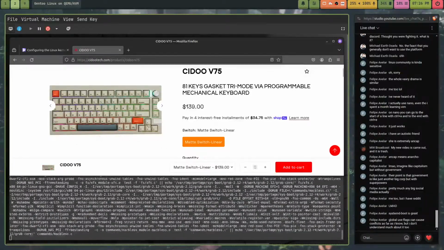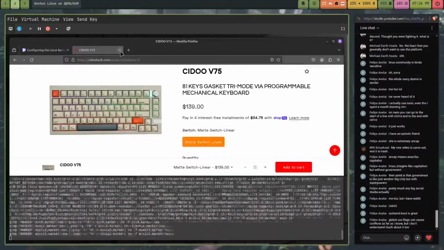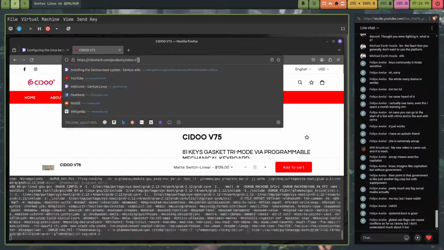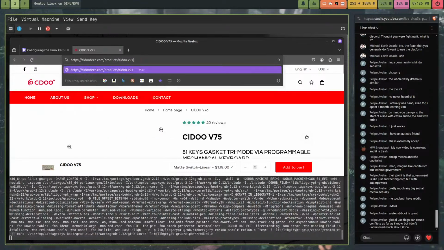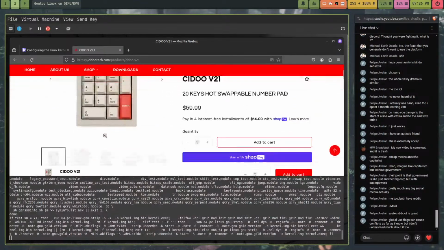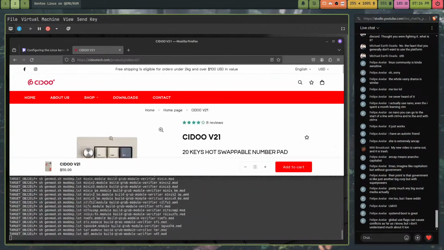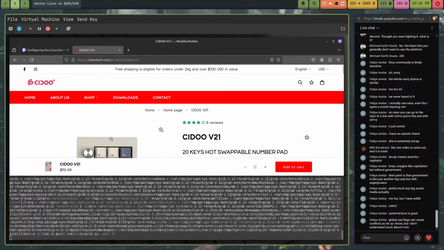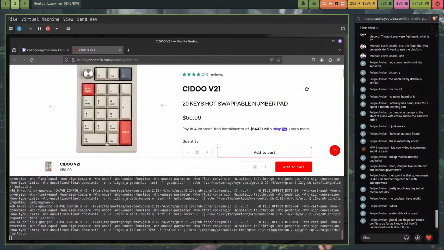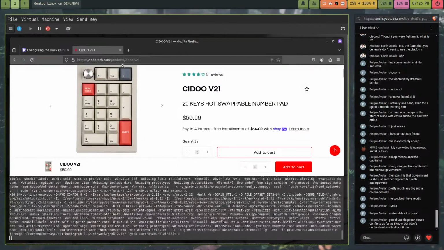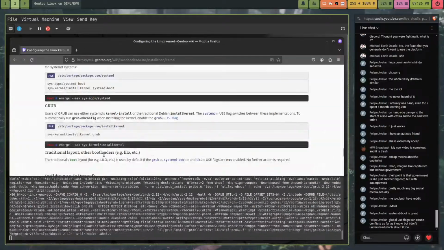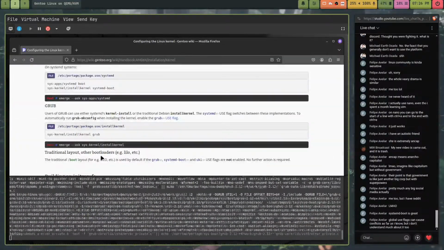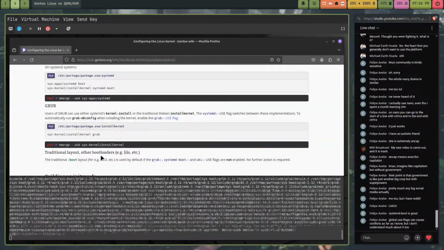This looks like shite. The Cedo V21 is literally a separate numpad, and I got it. That's the only reason I got this keyboard, really. That, and it also looks kind of nice. Actually, it looks really nice. I really like the exterior design.